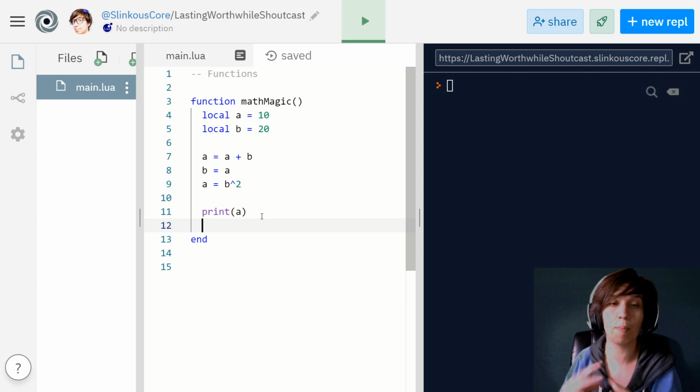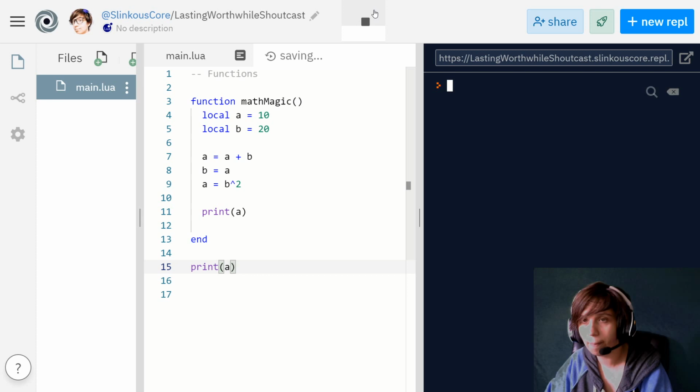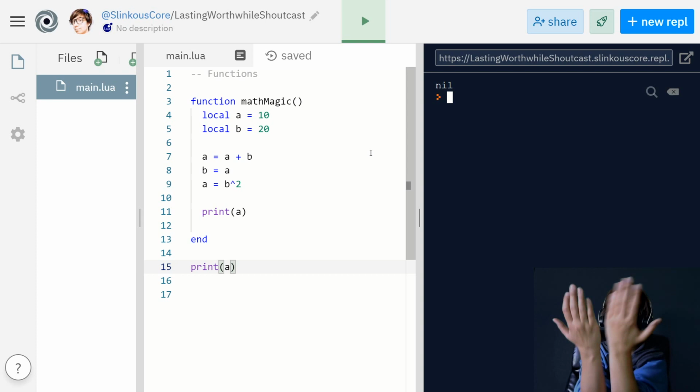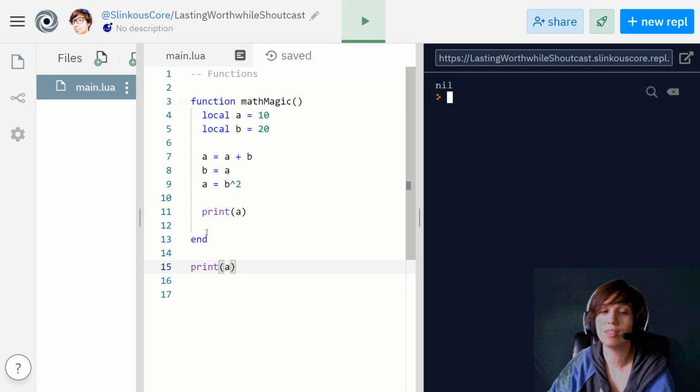But yeah, so if I do this, nothing happens. All right, let's try another experiment just so that we understand something kind of complicated, which is if I print A right now, it says nil. And that's basically if I make a variable inside a function, it is born and dies entirely inside that function. It is like this tiny little micro universe that is totally self-contained. It doesn't know what A is.